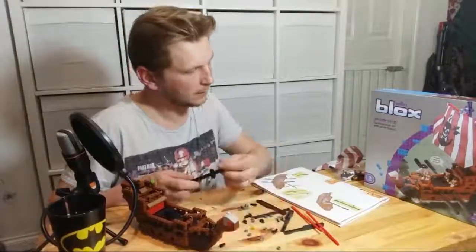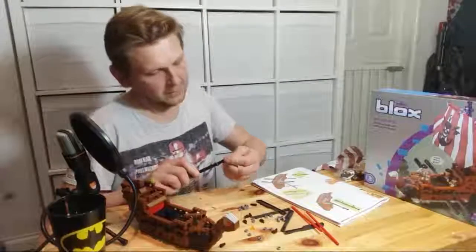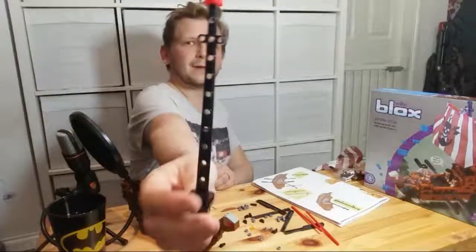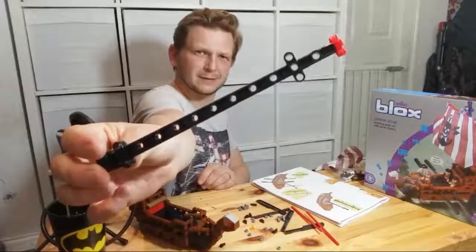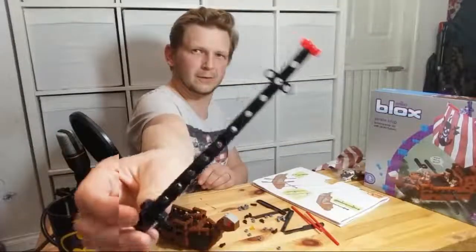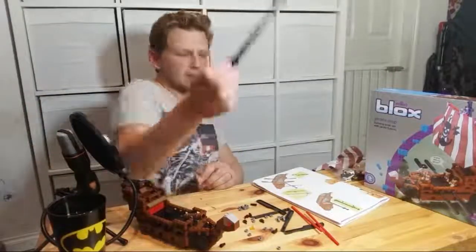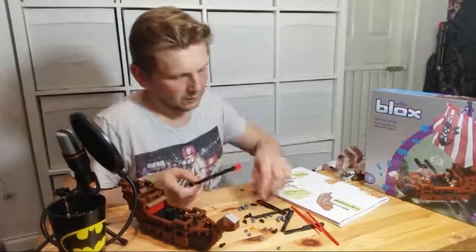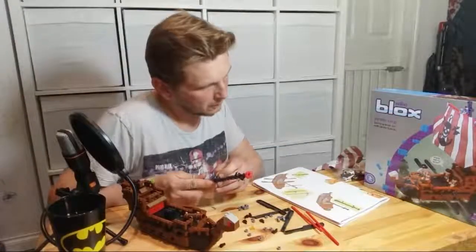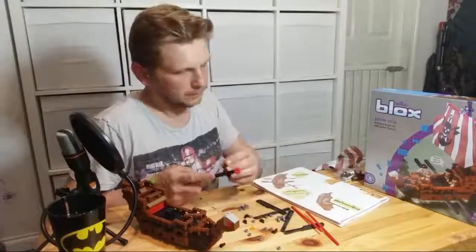Okay. We've got our mast, is that the word? Quite an unusual piece. Looks like a Technic part. I don't know if I've ever seen that in Lego before. So again, that may be something useful if you're planning on doing a build at home. We're going up to the third hole. And another one there.